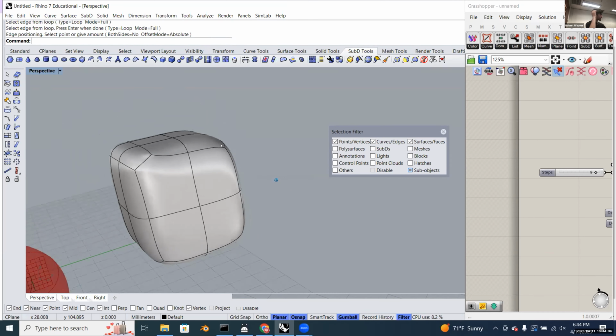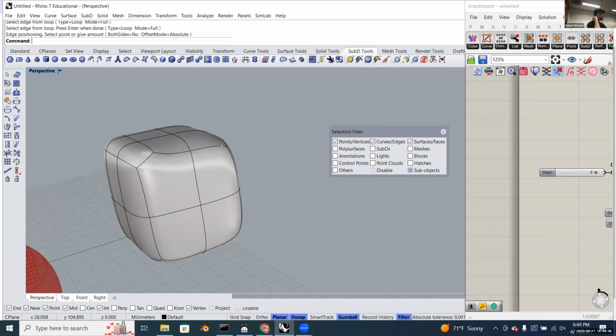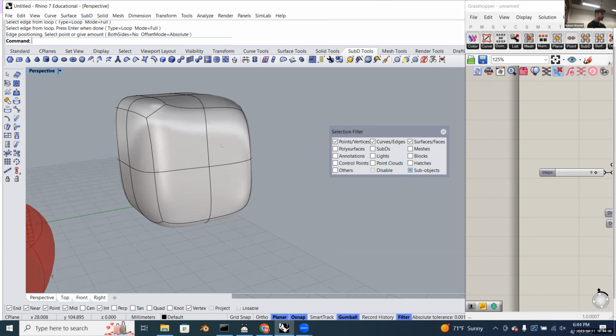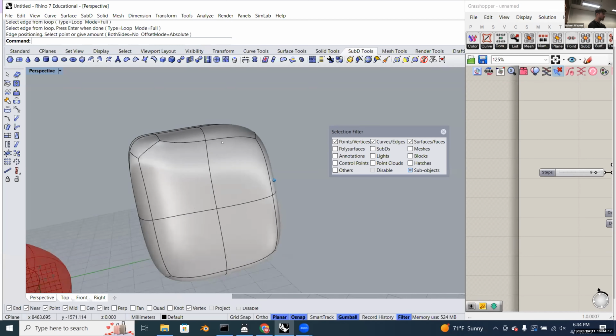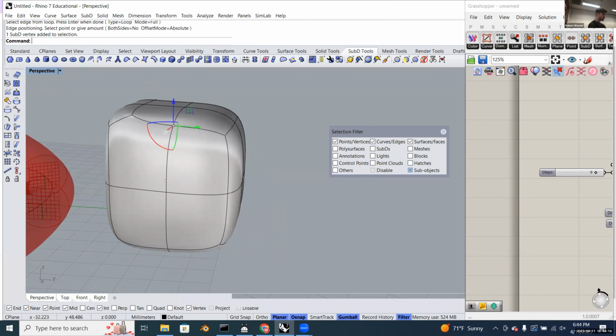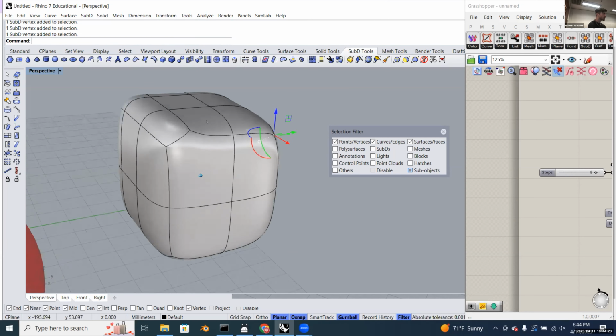I guess the one thing I will point out before you go too far in sub D modeling is the rule of thumb generally with sub D is anything with 4 corners. So, 1, 2, 3, 4 is the best shape for sub D. Anything with less or more is maybe going to give you a weird outcome sometimes.